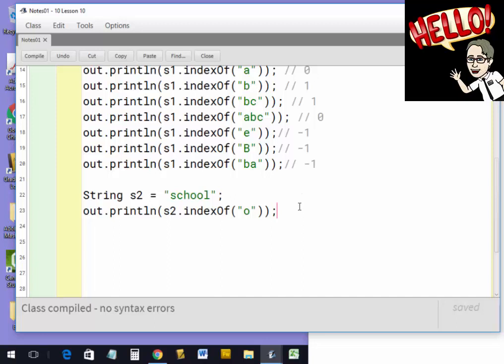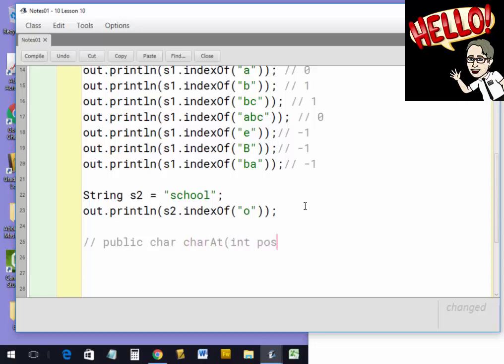So in the string class, now we know from yesterday, there's this method, public char charAt(int pos), right? Just like all your CodingBat problems have top lines like this. If you were to look inside the string class, you would see a line just like that.